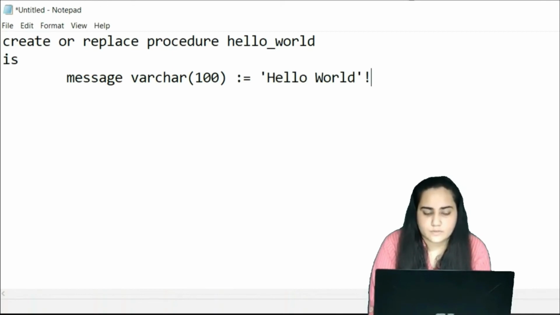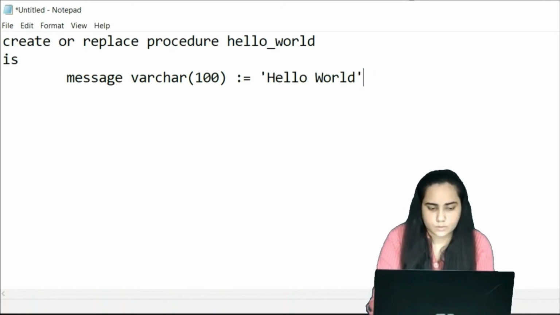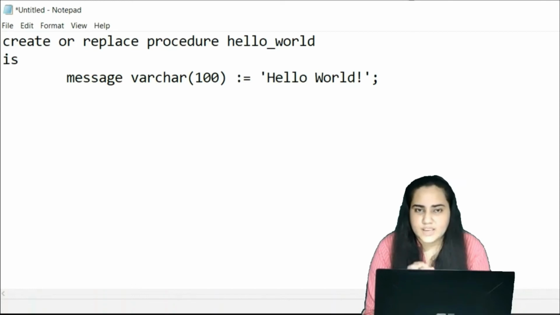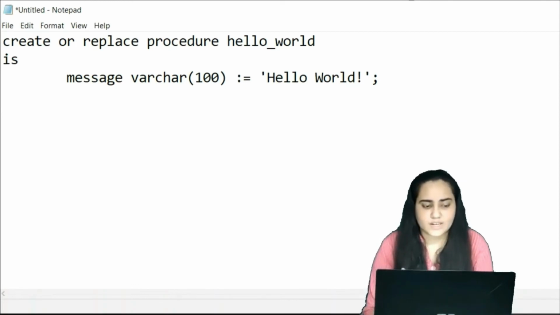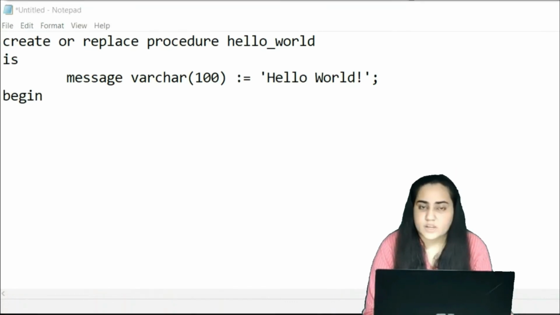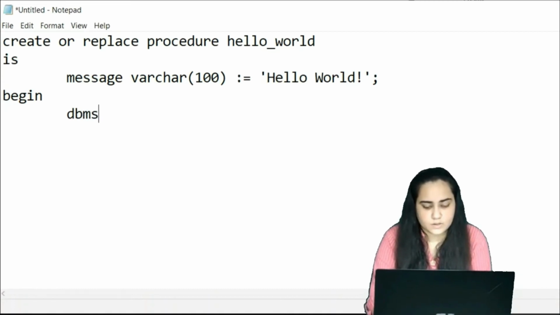So you can see I've done that much: exclamation inside, single quote outside, and then once you do that, never forget to put the semicolon. And once you're done, this is the same thing as putting a declare block. Now, once the declare block is ready, all I need to do is begin. So once I write down begin, I just have to write down my line where I'm going to print this message. So dbms_output.put_line.